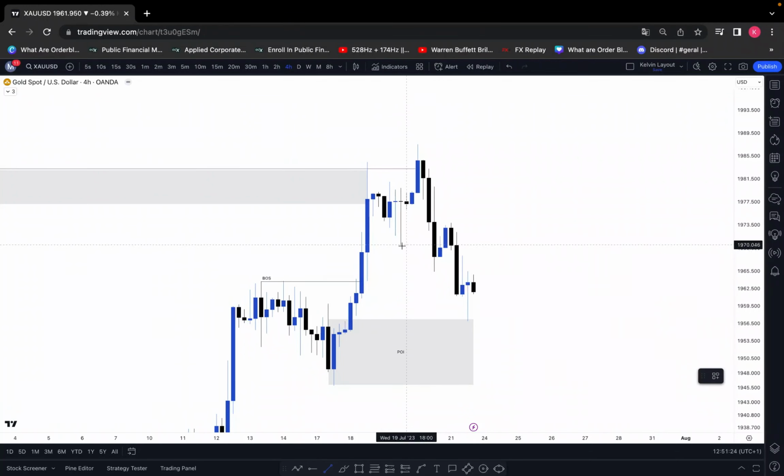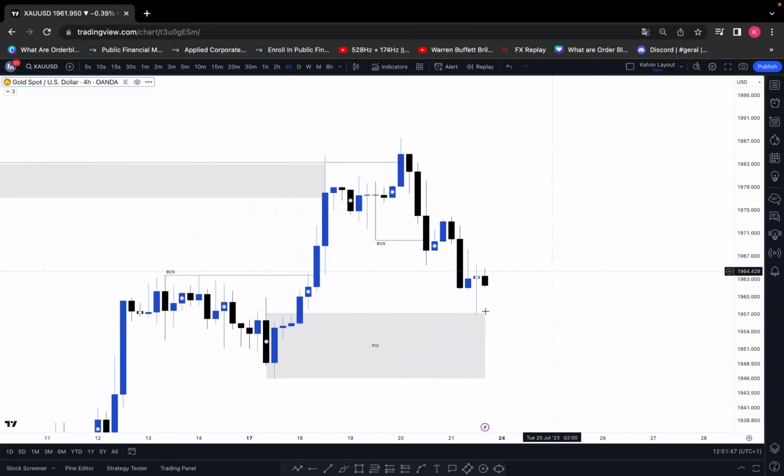So we can see that we had this change of character right here. So let me just put the BOS right here. So break, price pulled back into this buy-to-sell wick right here, and then price came all the way down to this demand zone. So my expectation is to see price from this zone start to pull back all the way to the upside, and we can't forget that we had another break of structure here. So let me just consider this right here the second break of structure to the downside. Now we have a point of interest sitting right here above, because we also have imbalances, so we expect to see a pullback towards this supply zone.